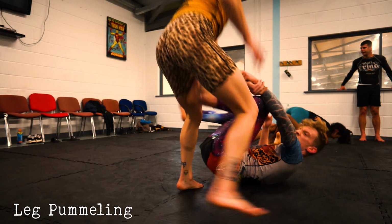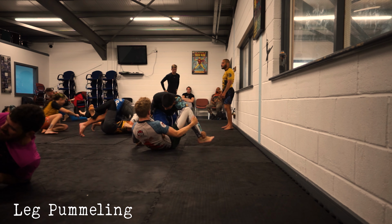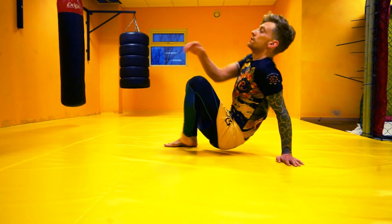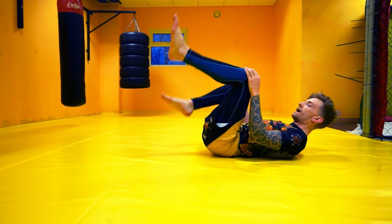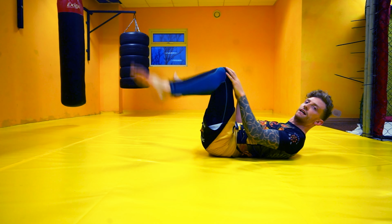We use it when we're playing guard. We use it for guard retention, butterfly guard, X guard, all kinds of guard where you use hooks. So this is just leg pummeling, or foot pummeling. Basically, you're gonna lie on your back. The easiest way to learn is just lying supine, and we're just gonna spin our legs the same way. It just means we can get our legs back in for triangles.